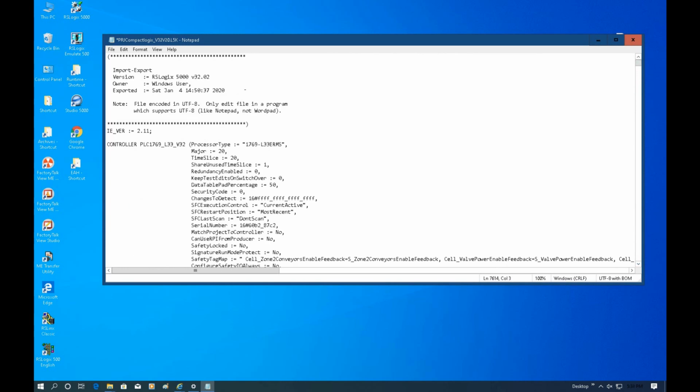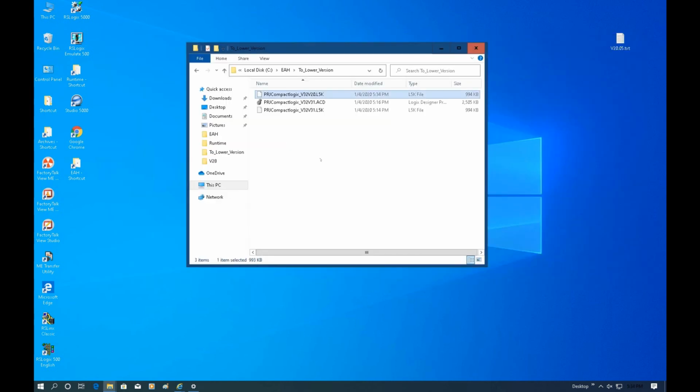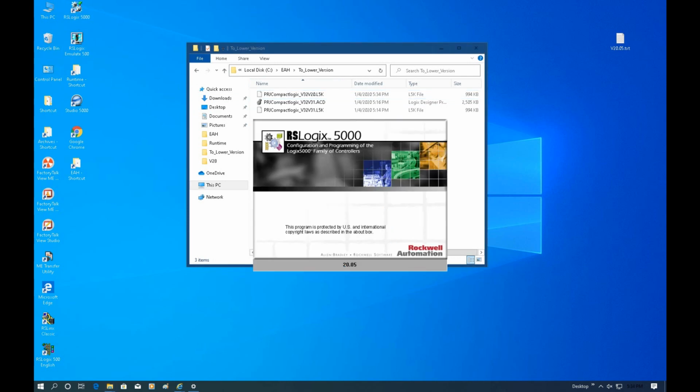So here we replaced these two key tags: AND underscore child underscore programs and child underscore programs. Save. This is the new file we just saved. Let's open RSLogix 5000 again, version 20.